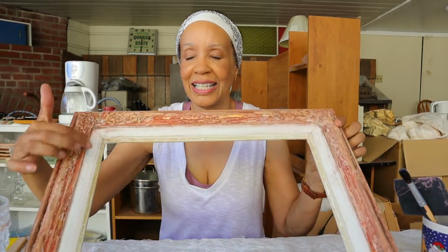The reason I'm doing this is because I have a little project I've been working on. I'm trying to restore a wood frame that I picked up at the flea market for $10 back to its original state. Here's the frame right here. And when I bought it, the owner of the booth that sold it to me had painted the whole thing white with latex paint. So even this inner fabric was painted as well.